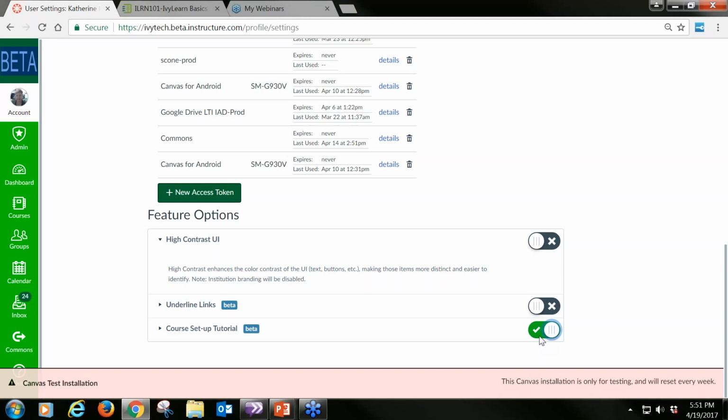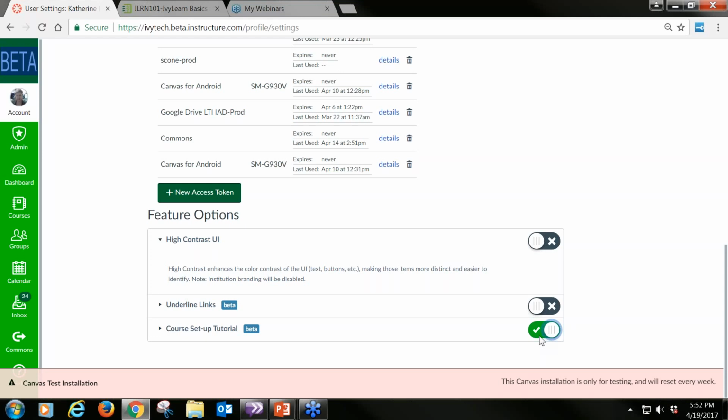All faculty, whether new or an existing faculty member in the IvyLearn platform, can go into settings and turn this feature on or off as needed. Please remember, all new faculty who are added to the IvyLearn platform after Monday, April 24th, 2017, will automatically enter the system with this feature turned on.